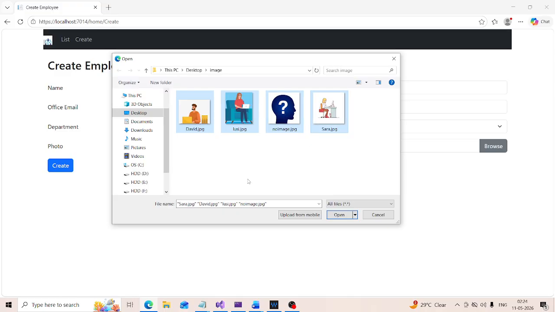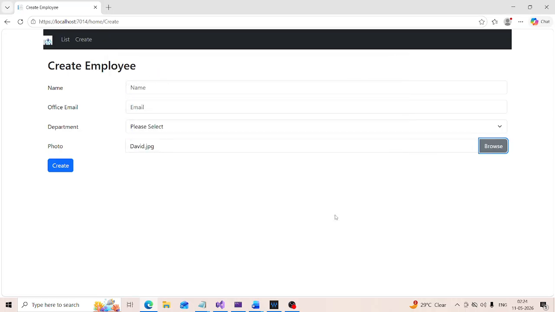At the moment we have multiple files selected, but notice within our file upload control we only see the name of one of the files.